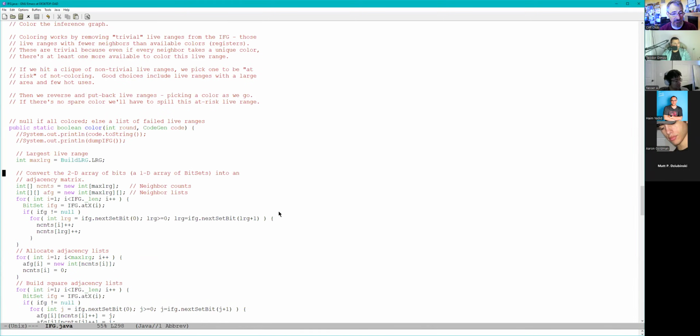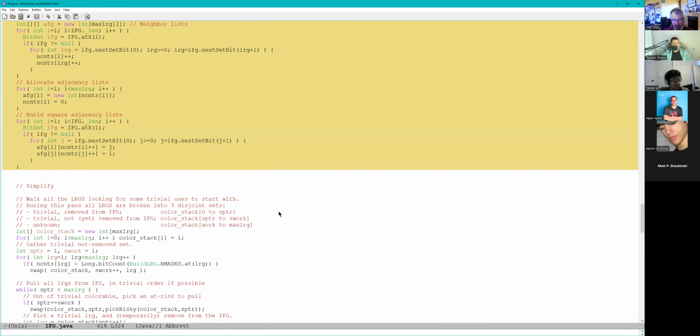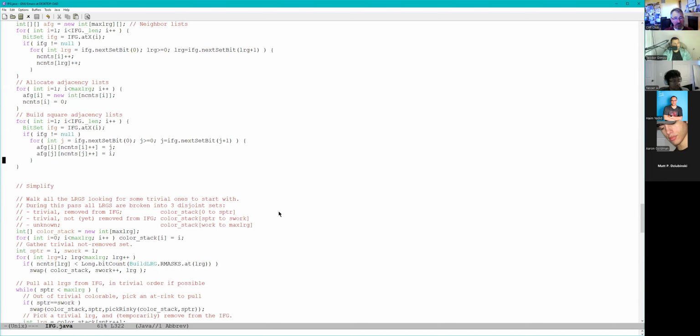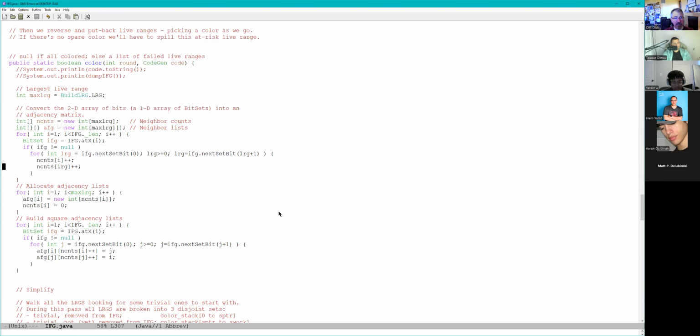So here's coloring. Coloring says I have an interference graph. I have some pretty prints turned off to help debug. I'm going to convert the array of bit sets into an adjacency matrix. That's what these loops are doing.